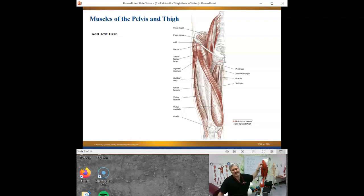And when I'm working on somebody, I'm not usually like, oh, that's the gemellus superior and the gemellus inferior. You can't even feel the difference. You can find the piriformis and you can find the quadratus femoris. But the other little ones are very hard to find individually, and there's no need to. You would just hit them all. They all do the same thing. You'd loosen up this area underneath the glutes because it could all pinch and affect the sciatic nerve.